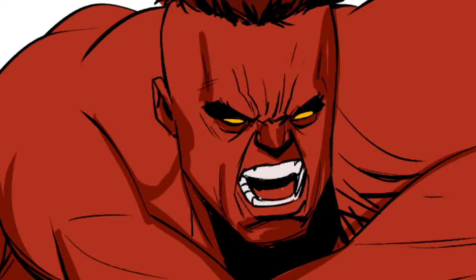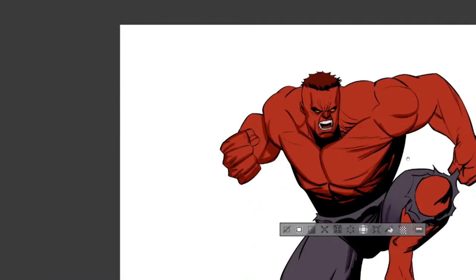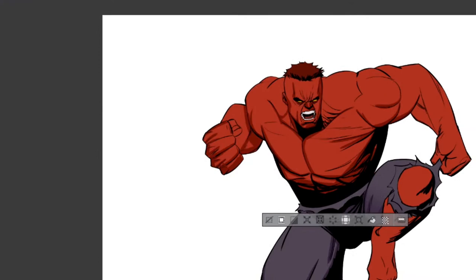And with this tongue, we're going to keep it super simple and just make it a darker, desaturated version. A little darker than that. There we go. A darker, desaturated version of the reds around him. And for the last two ingredients, we're going to go back into that gradient layer and add a little soft gradient here. Give him a little bit of push. And now I'm going to go into the higher saturation, a little more orange. Add a little bit lighter gradient from the top. Throw in a little warmth.